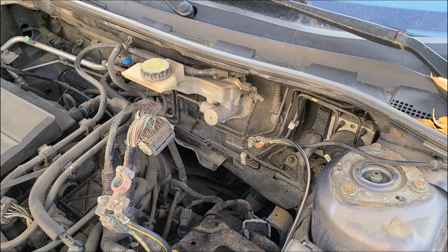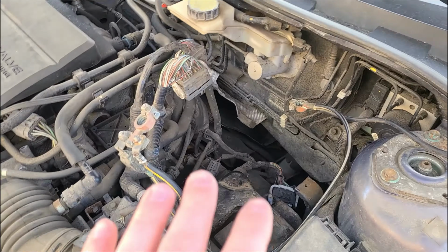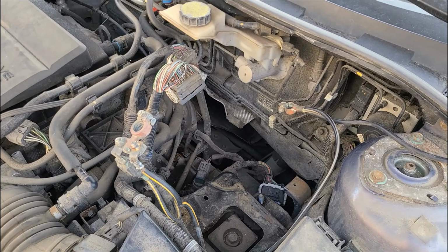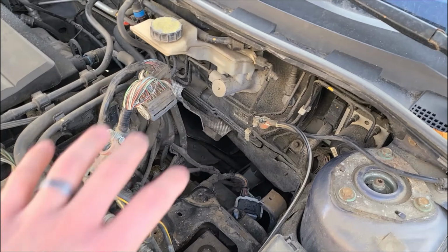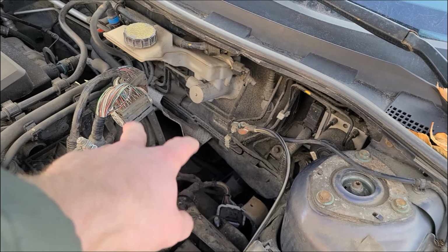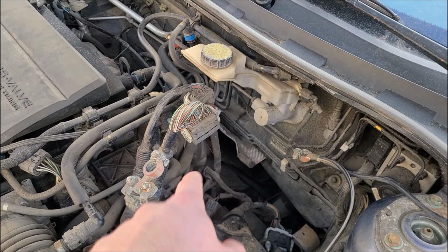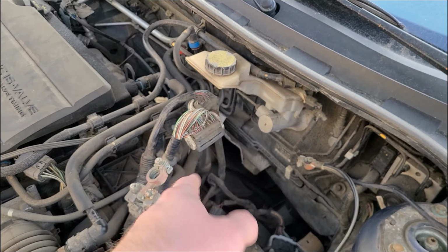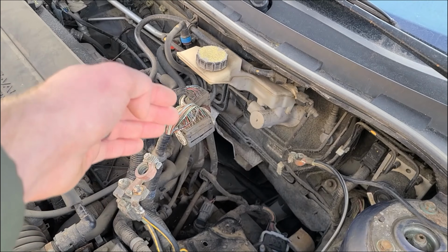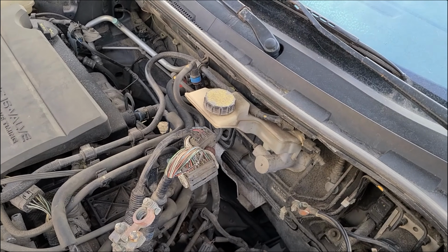I have the car disassembled here from when I got the old module out. It's really not that bad to get, to be honest. If you're quick, you can get it out in like 10, 15 minutes. So, you have the battery here. Battery has 2 hold downs. So take the hold downs off, take the battery out. The ECM will be clipped to a plastic shield on the battery tray. I found it's easiest just to disconnect the ECM and then take that whole tray out.